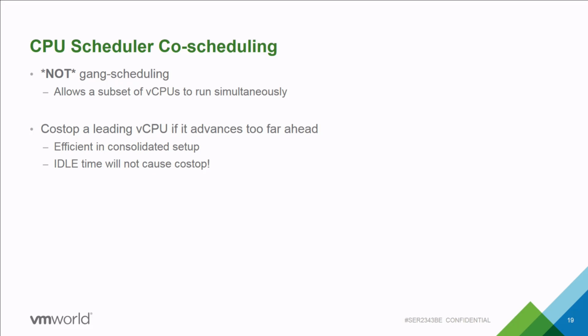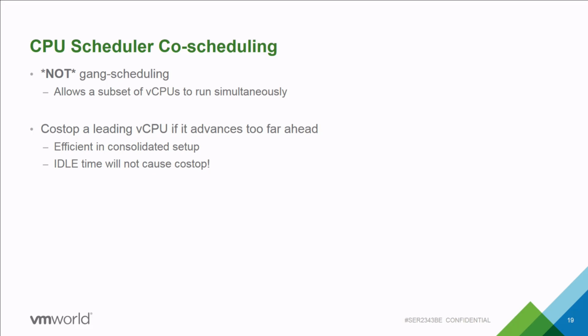Think about it. If you have a big virtual machine with 128 vCPUs, how can we afford to run 128 virtual CPUs in parallel? If you have to run all 128 virtual CPUs in parallel, that means even if I have 100 CPUs idle, I cannot run this because it cannot support 128 virtual CPUs, right? So we never did that. Another thing is, to coordinate the scheduling of all the virtual CPUs, you need to do a lot of inter-vCPU synchronization. That's very expensive. So we never try to do gang scheduling.